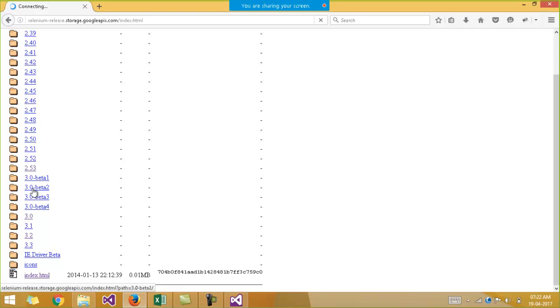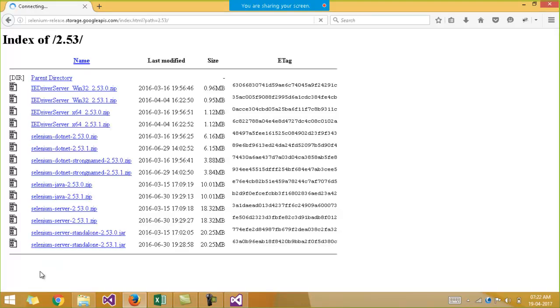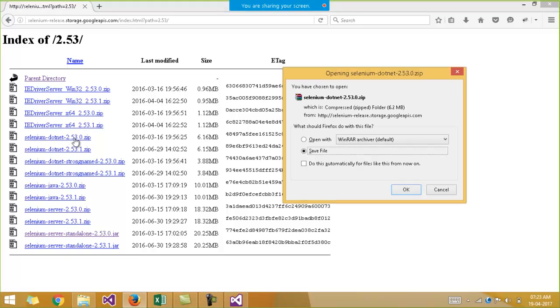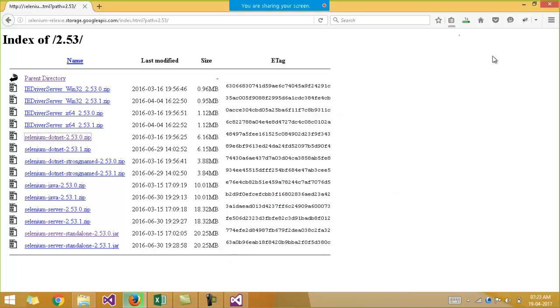Suppose I work with the Selenium 2.53 DLL. For now, I'll just show you Selenium 2.53, and then I'll tell you the Selenium 3 version as well. So I want to download the 2.53 DLLs. I'll download the Selenium.NET 2.53.0 zip file, click on OK, and it gets downloaded.